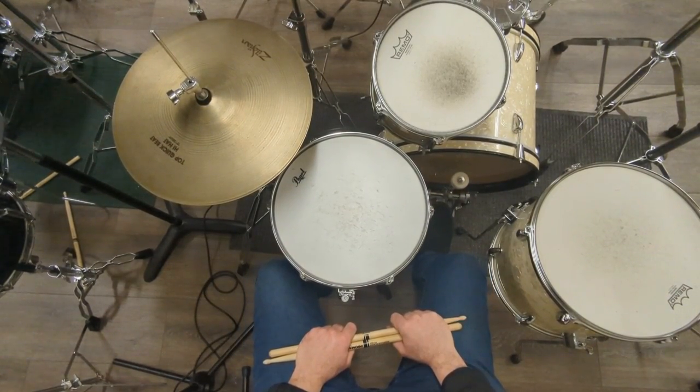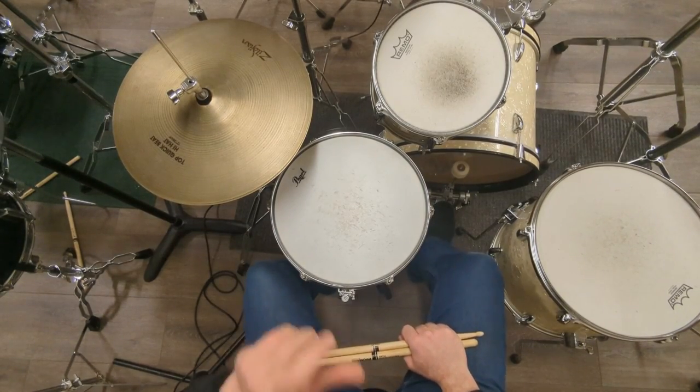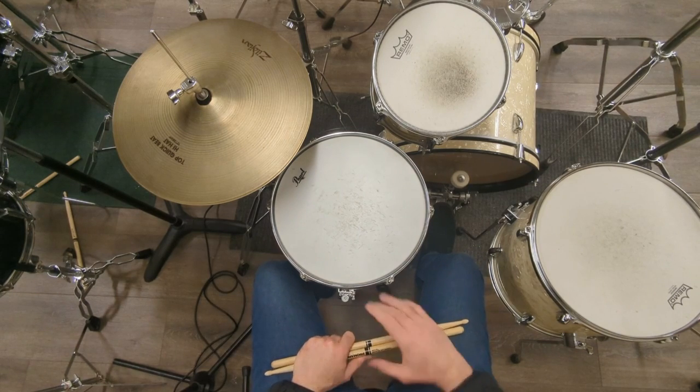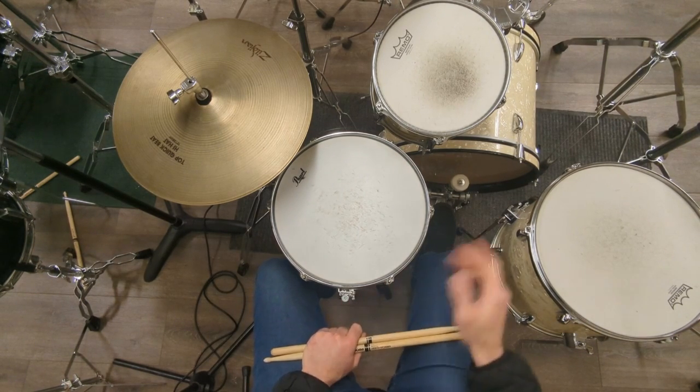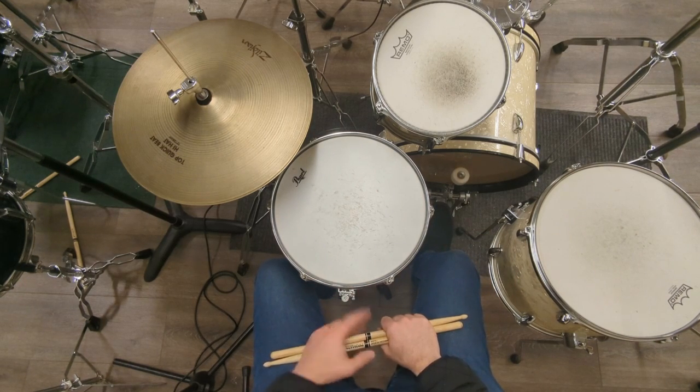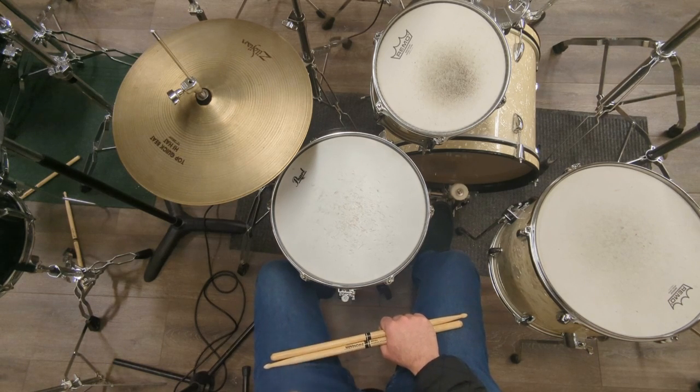Earlier I said it's all about the 1. I'm going to return back to that concept, the strong 1 on the kick drum, at the very end of this video. But for right now, what I want us to do is go through a 16th note grid on the kick drum. We're basically going to work through all 16 of the 16th notes in a measure of 4/4. So if we think about it this way, I'll go ahead and subdivide 16th notes in my voice. 1E and a 2E and a 3E and a 4E and a.